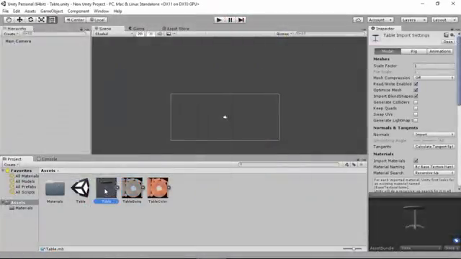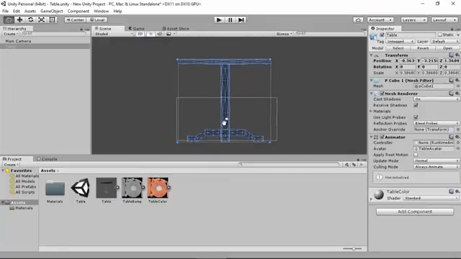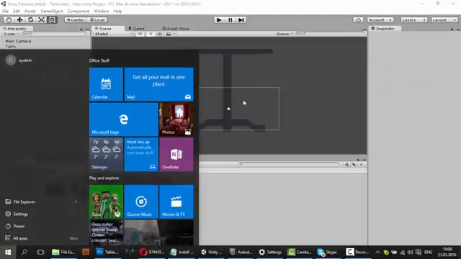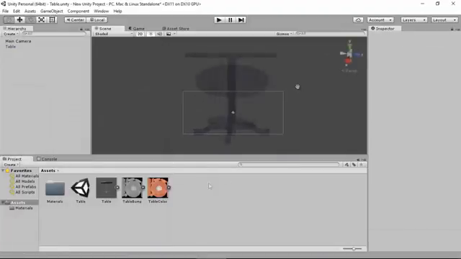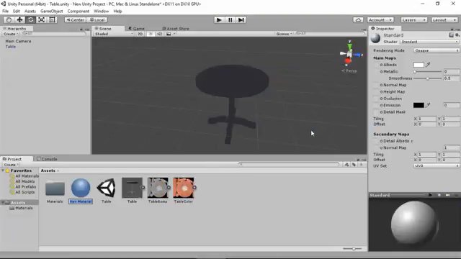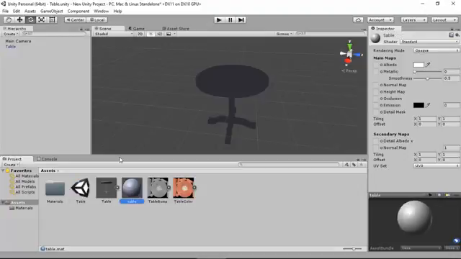Alright, so now I got the new table. It probably looks more realistic now. I'm gonna create a material first. Create material, right click, and then new material, table. Drag it over to the object.